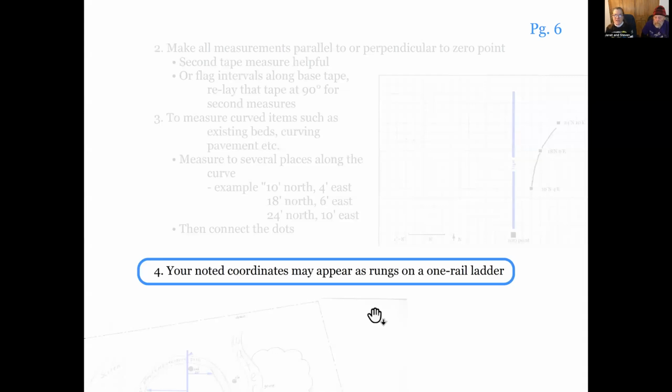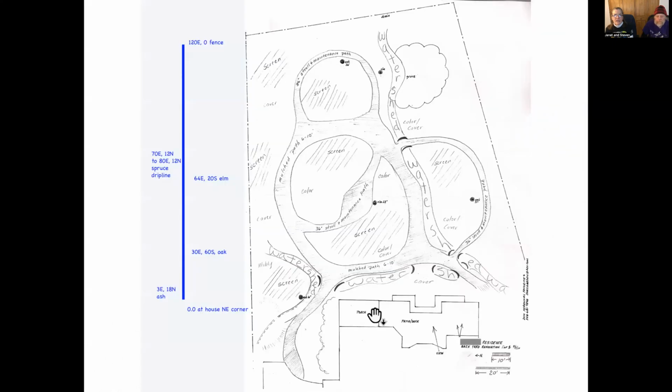Quite often, I couldn't find any of mine. I guess I get rid of most of them after I get them transferred to paper. But your coordinates then might look like rungs on a one-rail ladder. You just keep marking as you go along. There's an oak at 30 feet east and 60 feet south. There's an elm at 64 feet east and 20 feet south. And the drip line of the spruce starts at 70 east, 12 north, and goes all the way to 80 east, 12 north.